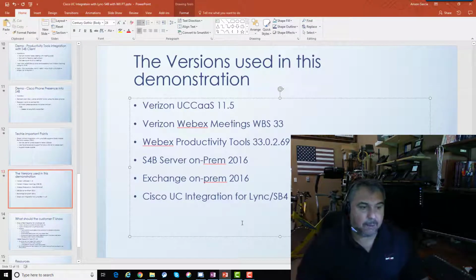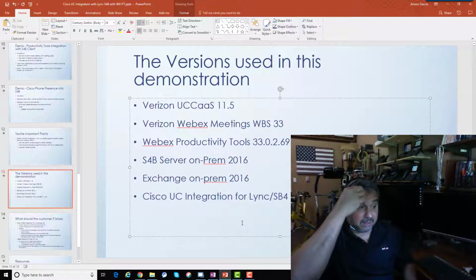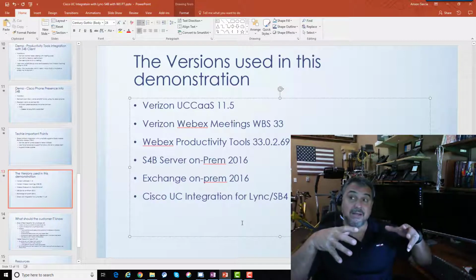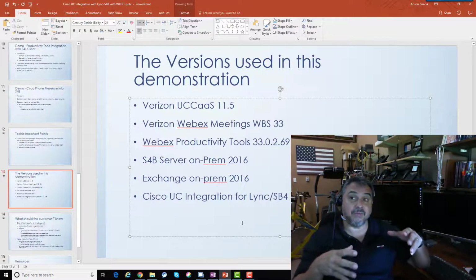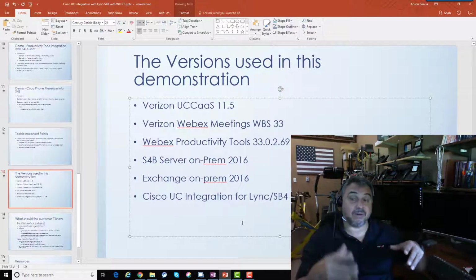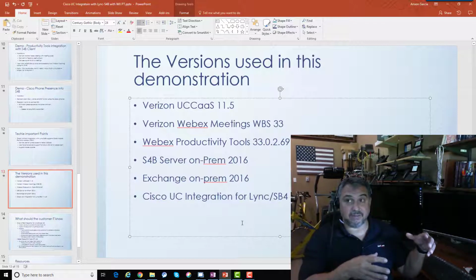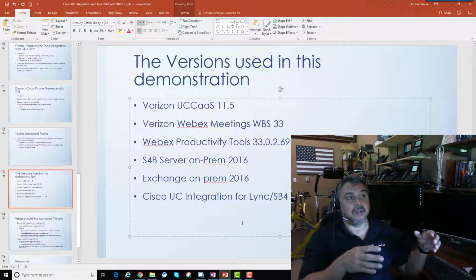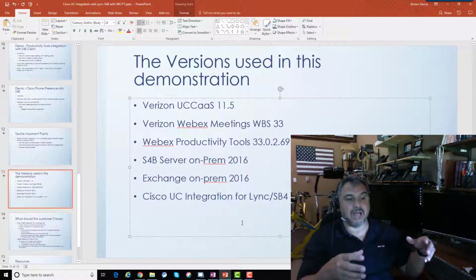11.6.5. Now, one thing I want to say is 11.6 has been the train that Cisco has kind of stuck with for CUCI Lync. So it's been 2 years with 11.6, 11.60, 11.61, 2, 3, 4, 5. I think they skipped 4. They skipped one of those.